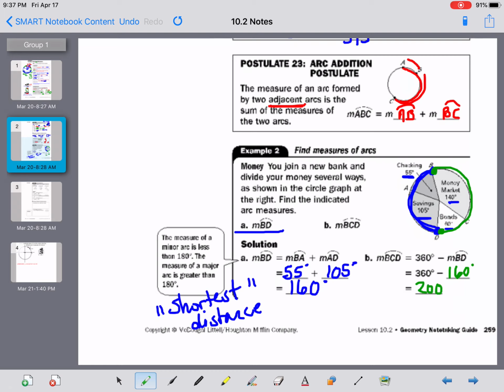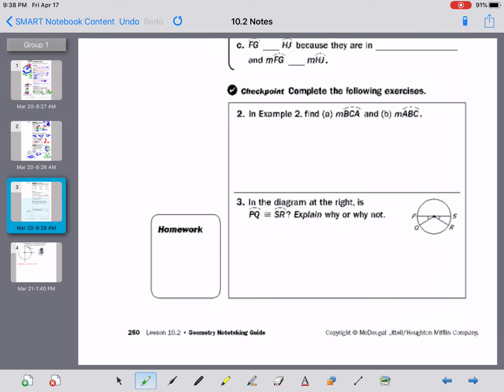Or if you're like me, sometimes I look and I say, well, it's 2 sections. One was 140, one was 60. If I add them together, I get my 200. So really, either way you look at that, you get the same answer. So it's really your choice which way you can visualize that better, or which one works better for you. Either one of them comes up with the same answer. Moving on to page 3 here.